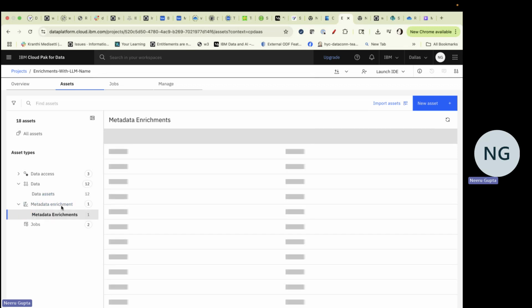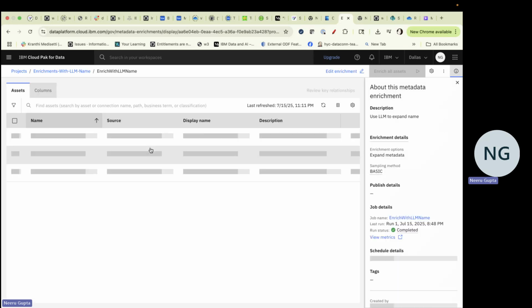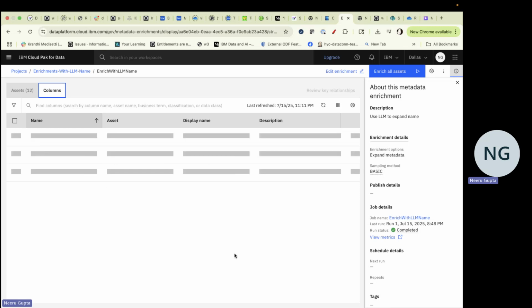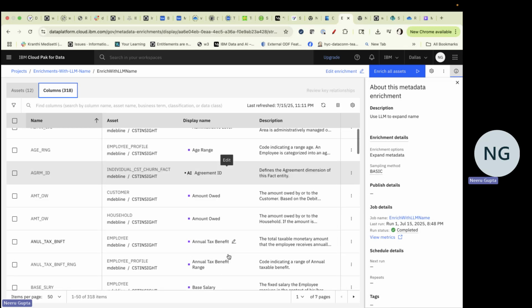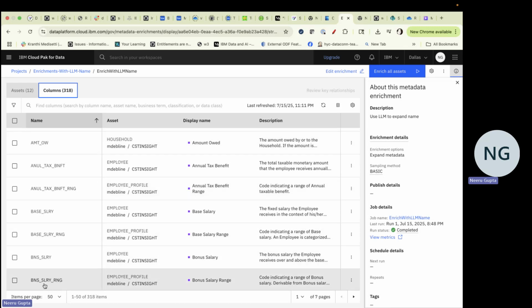So it's the same data I have here, but now I have selected the generative AI option. And here, if I select the columns, you see a lot of names are generated, right? So these names now are coming from the LLM, and the LLM is able to expand salary to salary properly without having to define it, range to range.